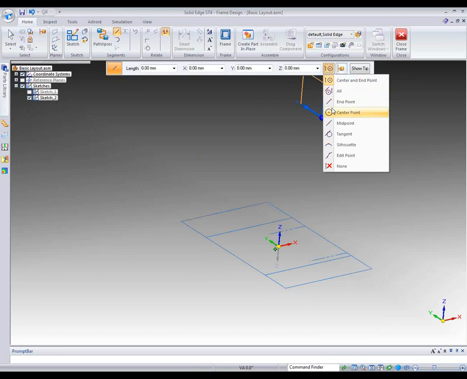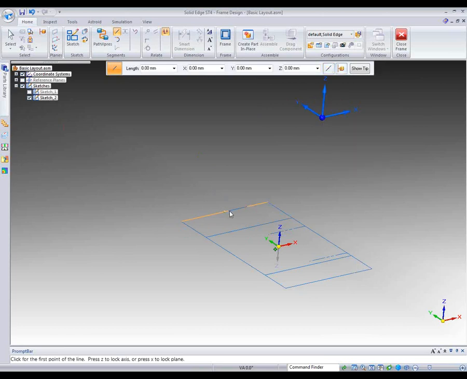So I want to pick the midpoint of that edge, and I'll just explain this little 3-axis gnomon here. What I'm going to use is keyboard shortcuts. So if I click on the Z key, it'll pick one of the three axes. Each time I press the Z key, it steps around. So I want to go into the Z. I want to make that 1100 high. And I click, and it places it there. Now I want to go across in the X, and I want to go across 300.